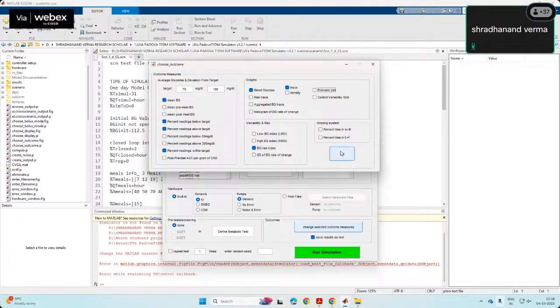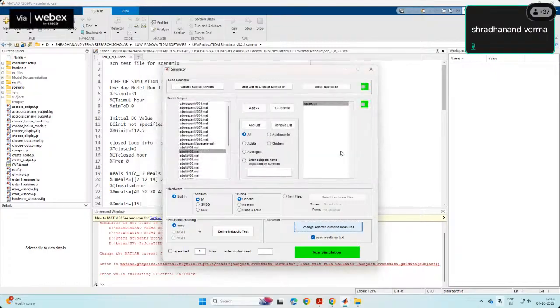Then by clicking on OK, this setting will be saved. So loading scenario is okay, select patient adult is okay, and hardware section is added. I have also saved this, and it should be checked. Then you will get the pop-up so that we can save with a different name, save results as text.